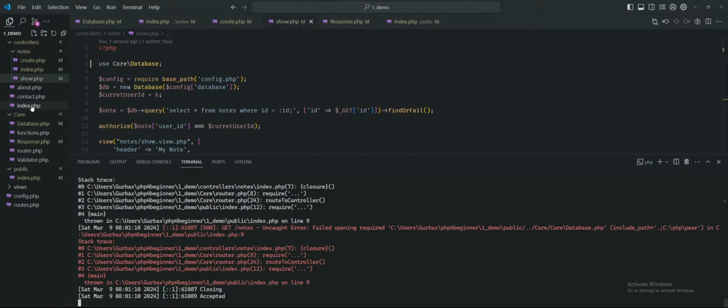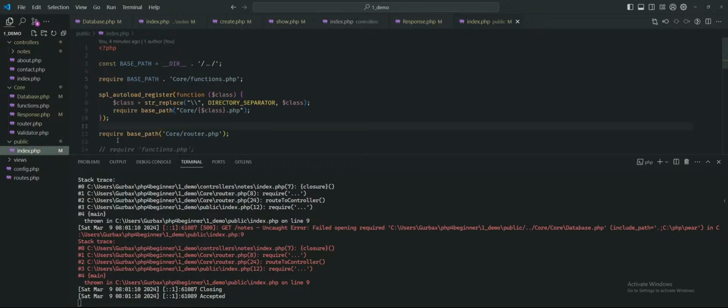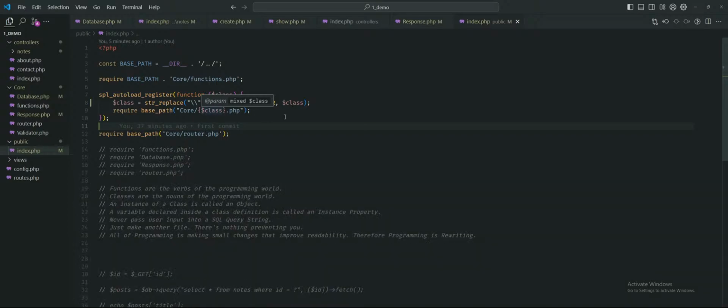Index.php, the root, in line 9. Line 9 requires base path controller class. No, I think it should fix.